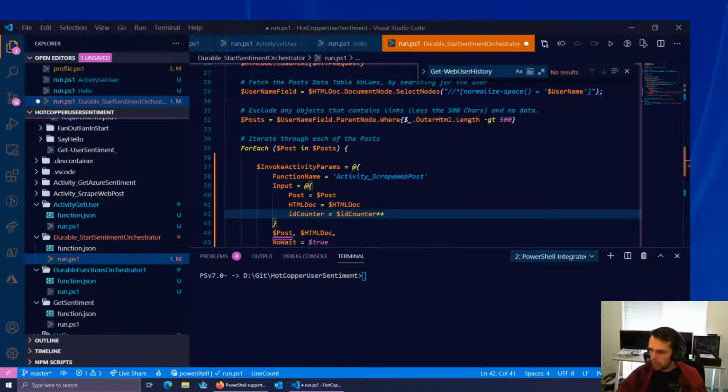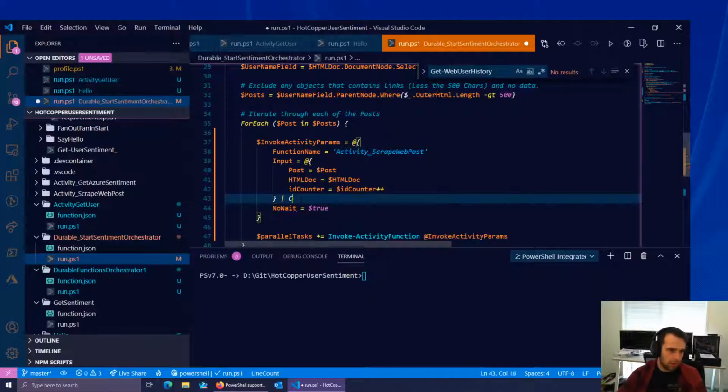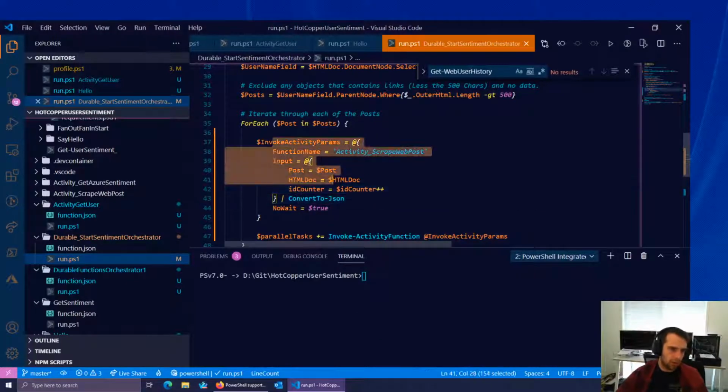So we've got post, blah, blah, blah. Get rid of that. Then we can just convert that to JSON like so. So essentially, pass that in.